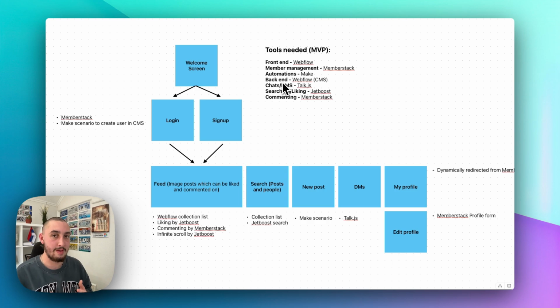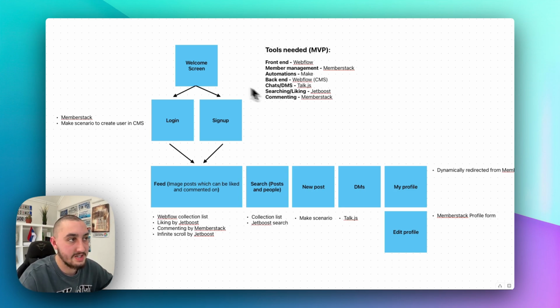The only issue with the Webflow CMS as a backend is the fact that there is an item limit, which is something that you need to keep in mind, and that is 10,000 items unless you're on enterprise hosting. So with this, we're going to use JetBoost as well to automatically archive posts after a certain amount of days. That way, we don't hit our CMS limit after a short amount of time. So this is the way that it is mapped out.